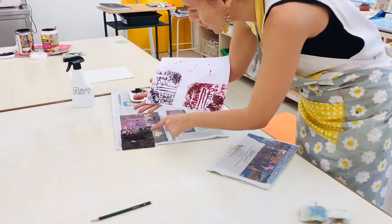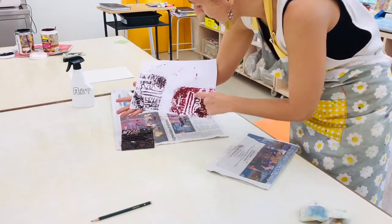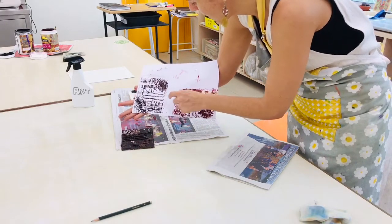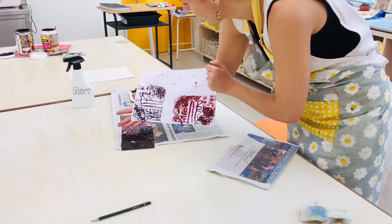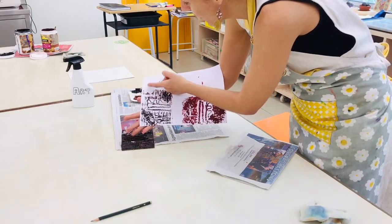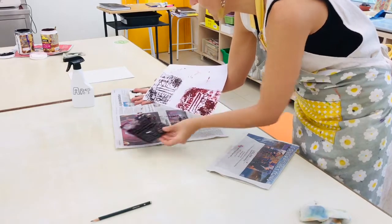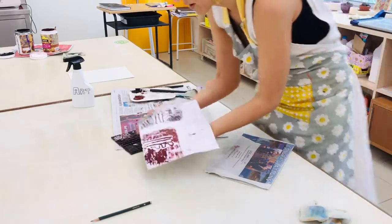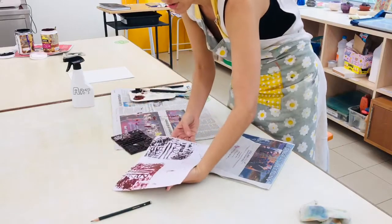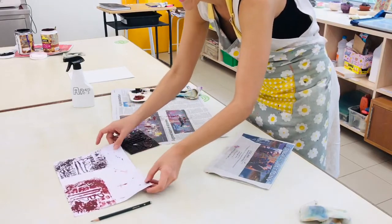I can even see the stripes of this corrugated cardboard. The string looks even better. Maybe with the paper not as wet, it looked even better. And maybe because my paper was too wet before, I tore off a little bit. I wonder if I could fit one more print. So today you might get two or three prints, and we'll leave this to dry, and we'll use those to reflect with next art lesson.